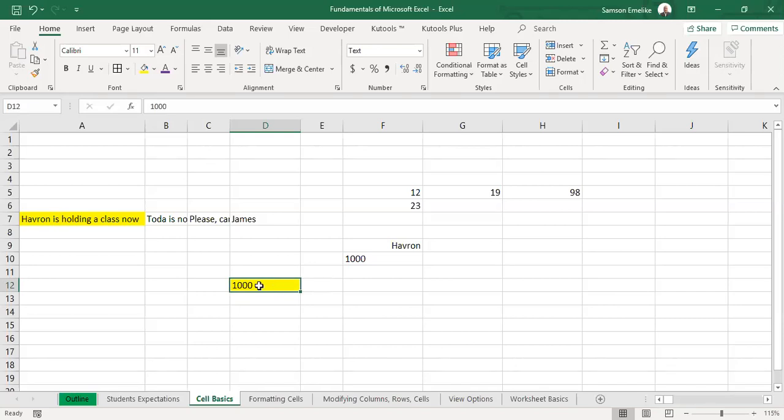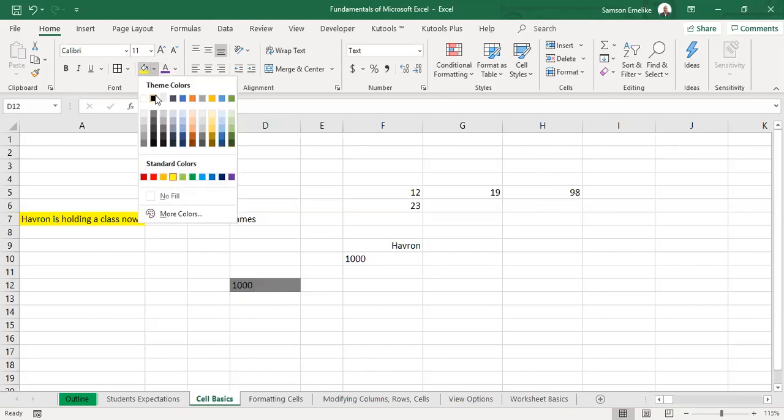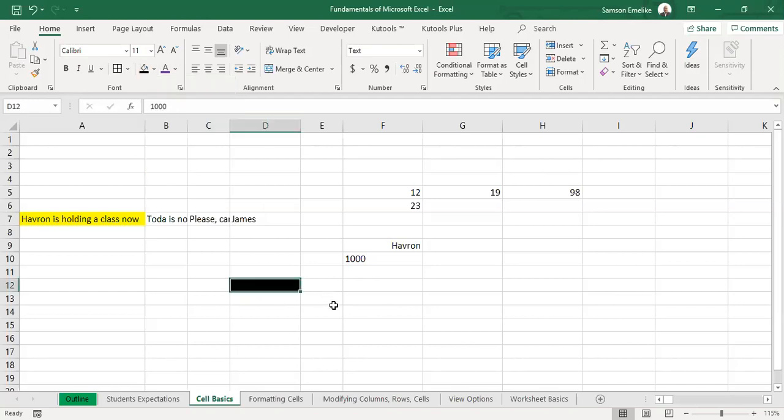So I may decide to cover the cell with a darker color. This color is not affecting the number or the character inside the cell. The cell here is still containing that 1000.